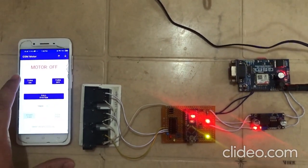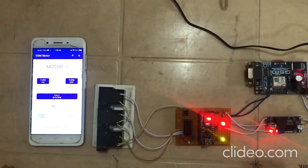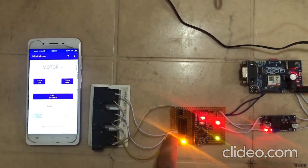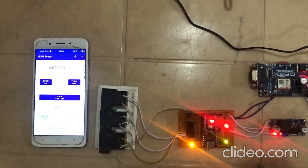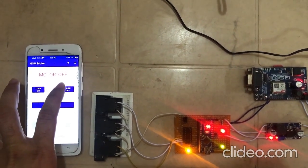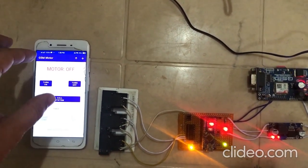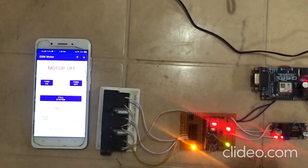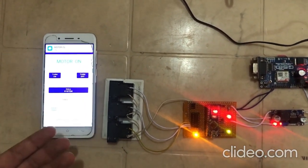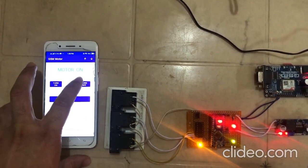Now I'm going to press this button in order to turn the motor on or off by making use of SMS. Sending the SMS. Okay, it has received the SMS and turned on the motor, and the system is making the reply. This is the previous message, not a new message. It will now receive the SMS and then show it over here. Due to network latency or network delay, sometimes our system or sometimes the mobile phone receives the message very late. So this is why. I'm just going to turn off this motor.